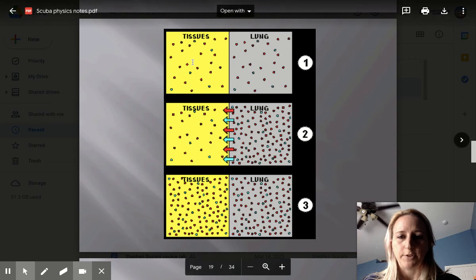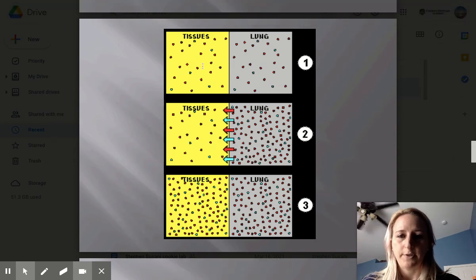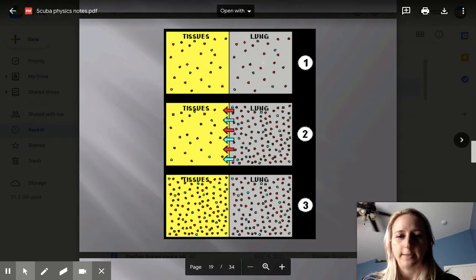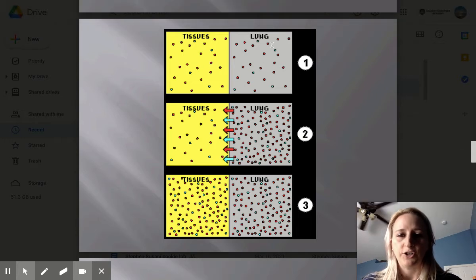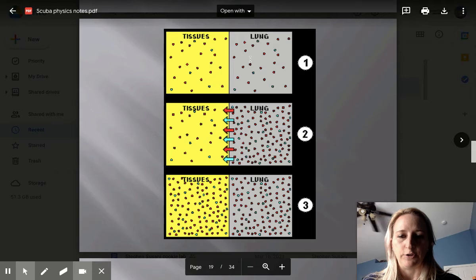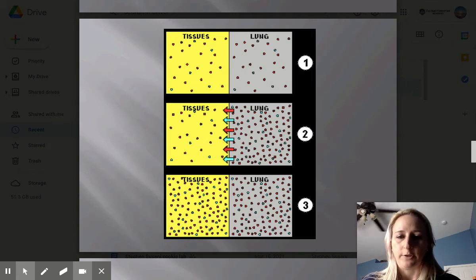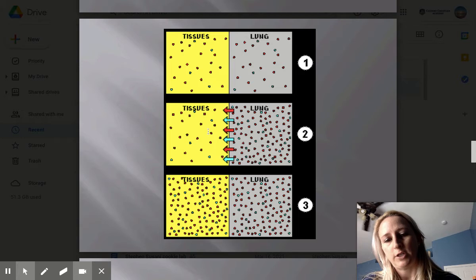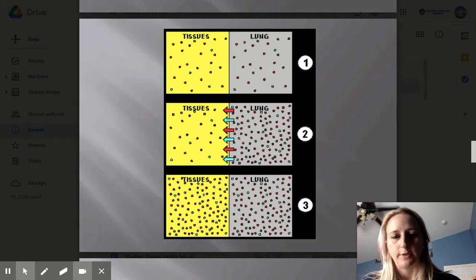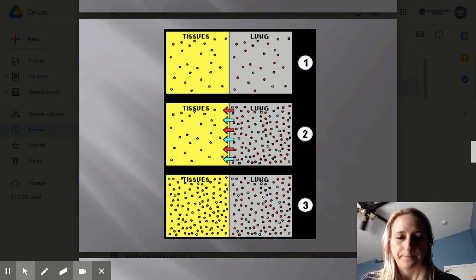All right, so here's what happens. You have your tissues at 1 atmosphere here. Your tissues have the same amount of gases, let's say nitrogen and oxygen, as your lungs. They're in equilibrium, all's well. As you breathe through your scuba tank, you're adding in extra air molecules. And these air molecules are going to want to travel into your tissues. You have an increase here, so they're going to diffuse into your tissues until your tissues reach equilibrium.